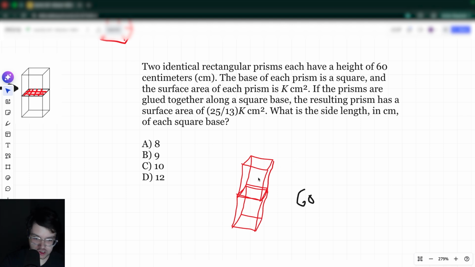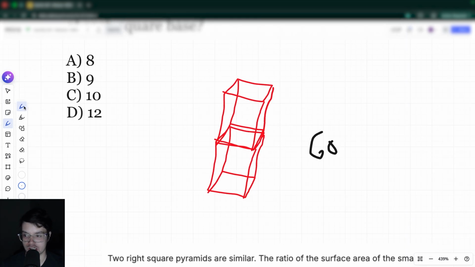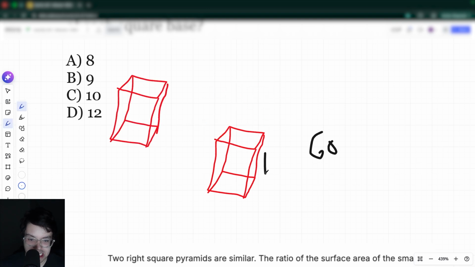Okay, so let's first think about what the surface area of one of the things would be. Again, not on the formula sheet, but let's take one of these different rectangles. If the height is basically the top to bottom, if this is the length and this is the width, what are all the exposed faces? This is actually slightly more confusing than it may seem, but it's really not that bad.